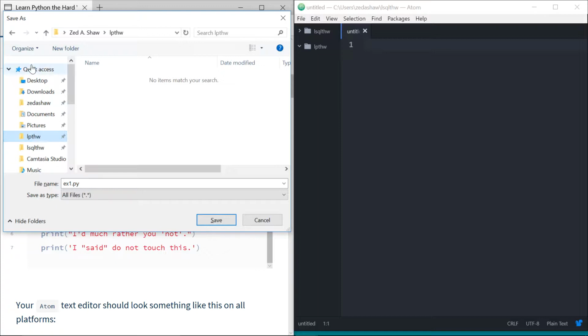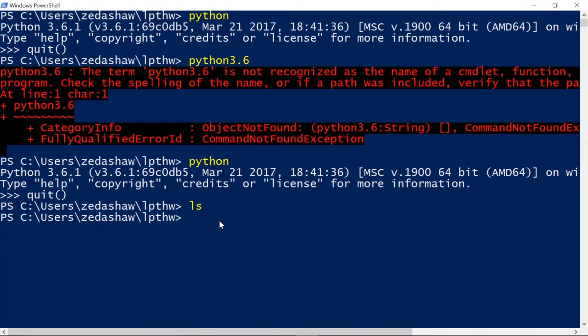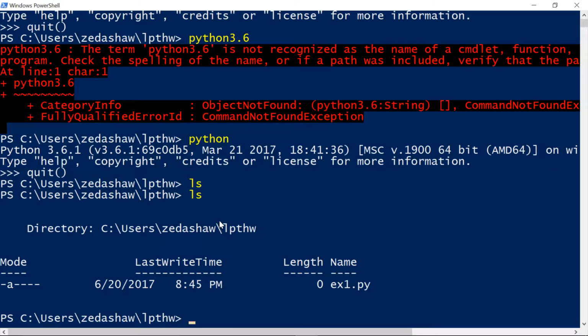You notice I put it in my quick access so I can get to it, so you should do the same thing. Then I do save. There we go, now my file is ready to go. If I switch over here real quick and do ls again, you can see I have ex1.py.